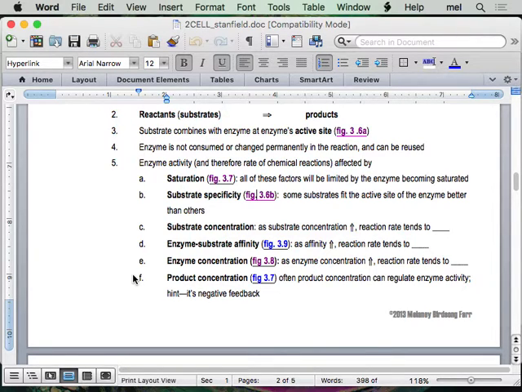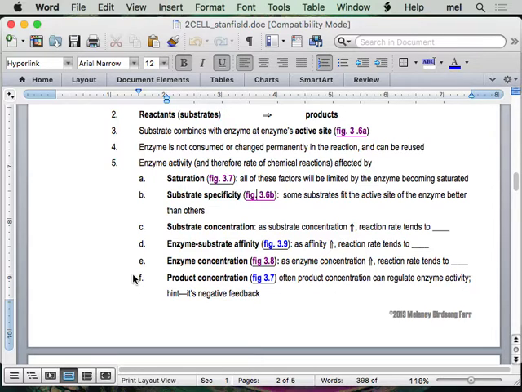And so now with that in mind, what is the relationship between substrate specificity and enzyme reaction rate? As substrate specificity increases, what happens to reaction rate? It increases, yes. So if you have exactly the perfect specific substrate, then your chemical reaction rate is going to be relatively high. Does that make sense to you guys?